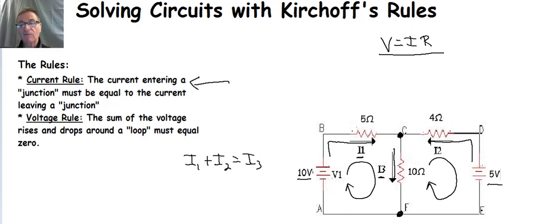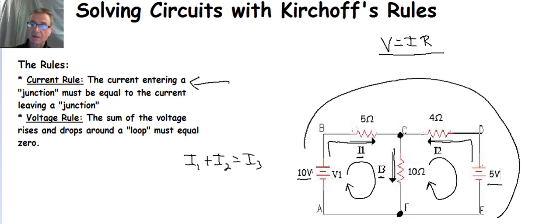And we actually have one final loop. We have 3 loops here: the left-hand side loop, the right-hand side loop, and a loop that goes all the way around our entire circuit. I guess I can draw that in there. To analyze Kirchhoff's laws, we only need 2 of those loops, because we have 3 currents, I1, I2, and I3. In order to determine what those currents are, we're going to need 3 equations. So far, we've got 1 equation. We need 2 more.